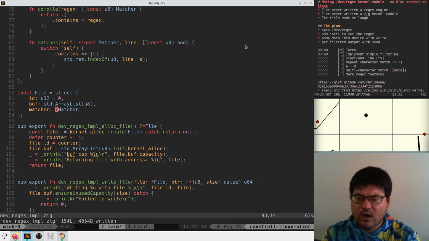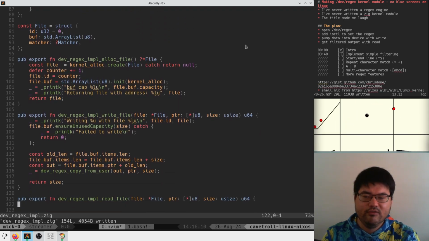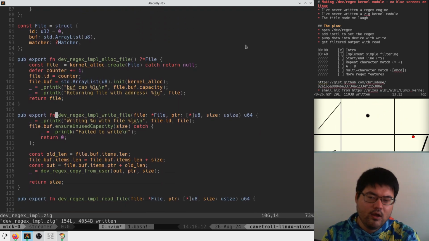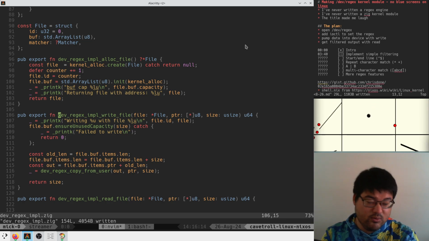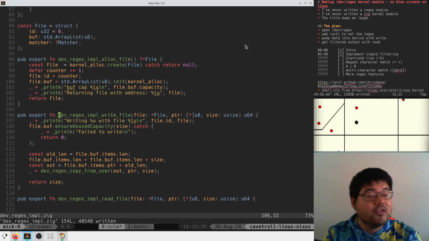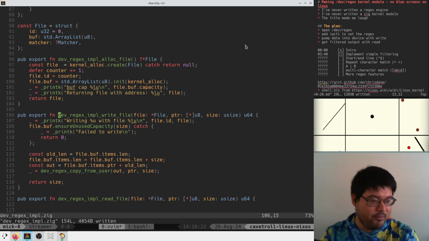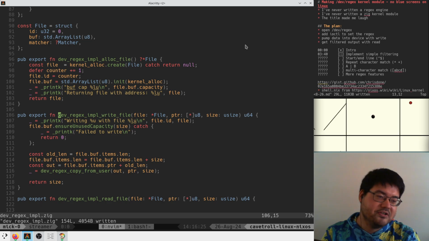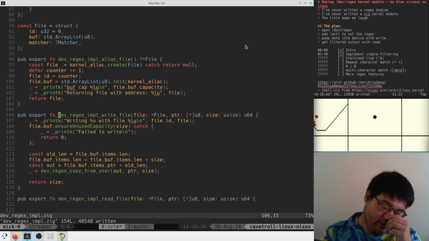I guess you could argue that we should be running the regex on write because then we're not buffering stuff that we don't need. But in reality, this is a toy, so I don't care. So something like GNU NSP, I think that is when I asked ChatGPT how people write regex engines. I think I saw the letters NSP and I was like, I don't know what that means. Is it this? So I think yes, maybe. I don't know.